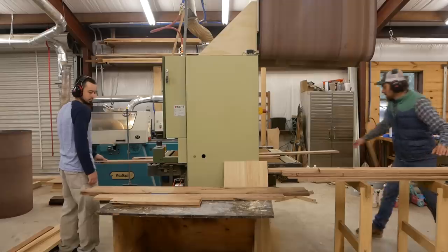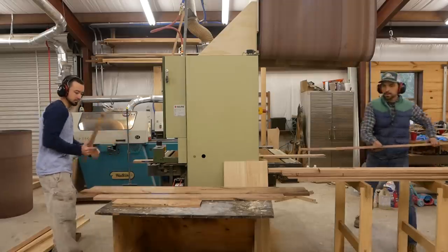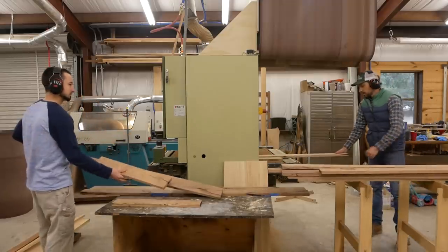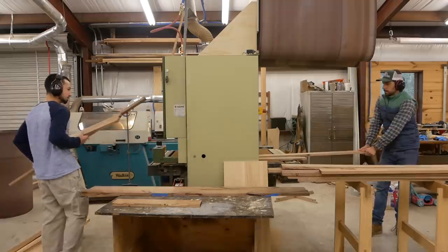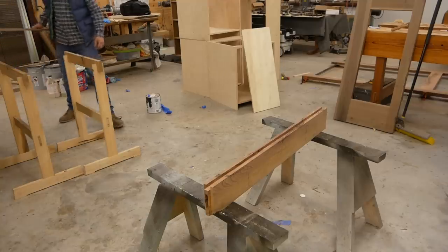And what we're doing here is we're sanding. We're using the sander to thickness each panel to fit into our groove. So we cut the grooves first, then we come back and fit our panel into the grooves so we get a perfect fit.